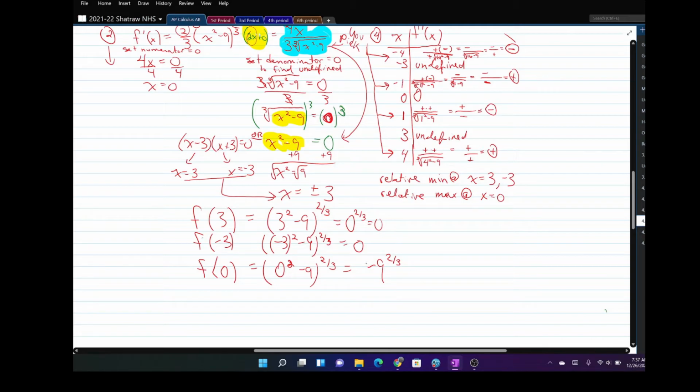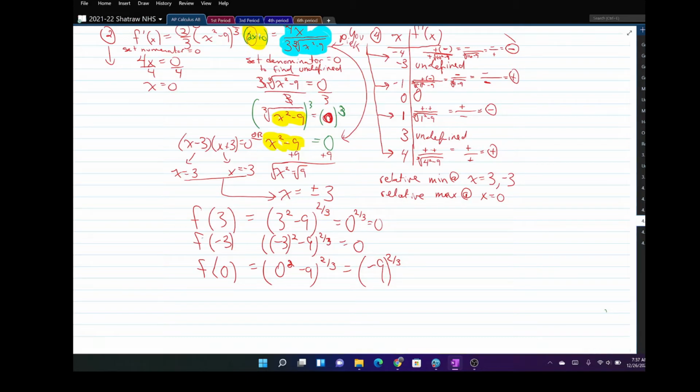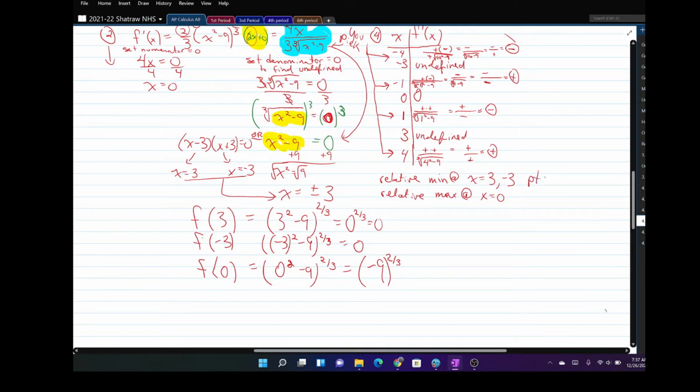But if you accidentally put parentheses down, you need to make sure you put those parentheses around the whole amount, -9. So it's better to not put any parentheses down at all. But anyway, that means the point is going to be positive and -3, 0. That's the height you're at. And the point here is going to be 0 and -9 to the 2/3 power if you put parentheses down. Otherwise, I like it the way it looks. Well, yeah, maybe you do want to put the parentheses down. It's kind of compulsive, isn't it?